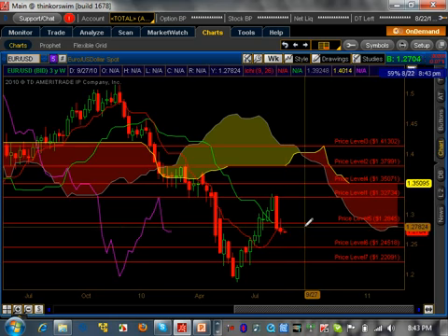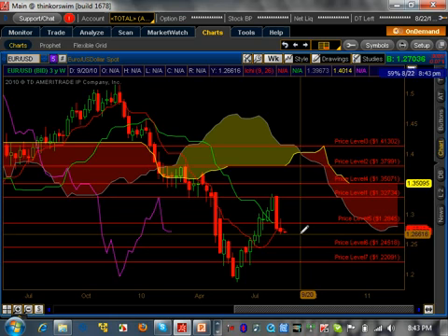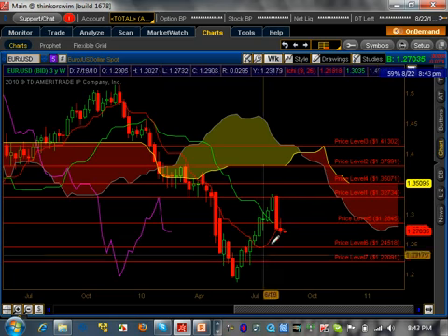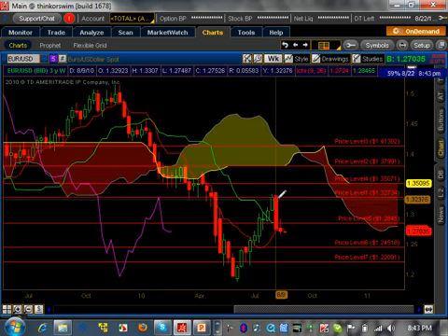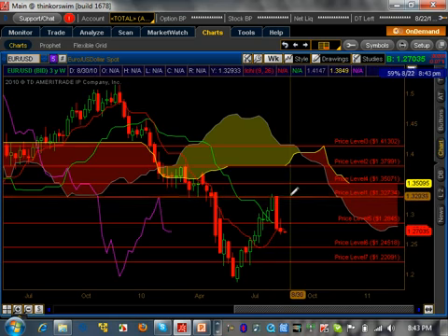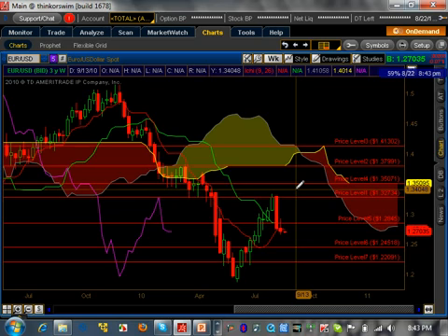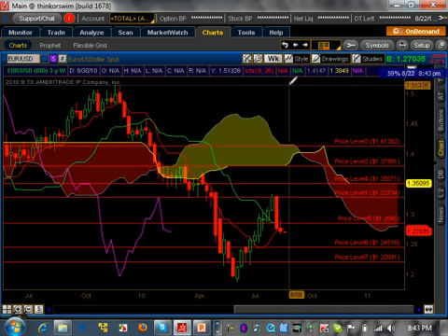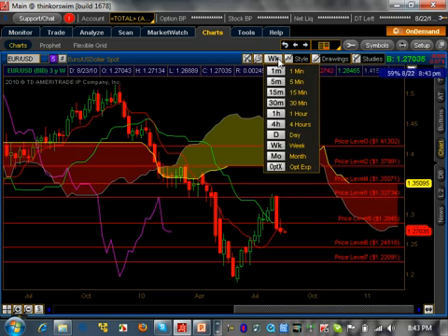Now the key is what's going to happen here on a weekly time frame. If this breaks down further, then we have a possibility of retesting the lows. However, if it breaks this little pivot high here, then the euro is going to pretty much go higher and go to levels of 35.07 and above. So we really don't know yet. We've got to wait and see what's going to happen here. But it did do what we were expecting, which was pretty much pull back to where we needed it to be.